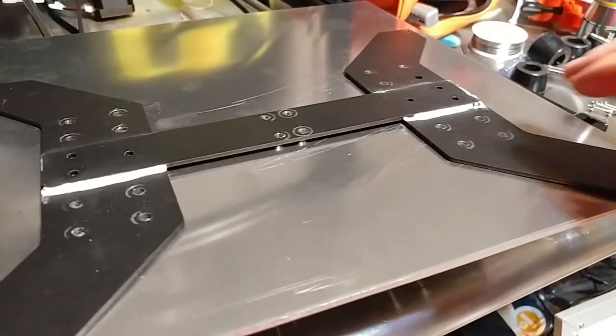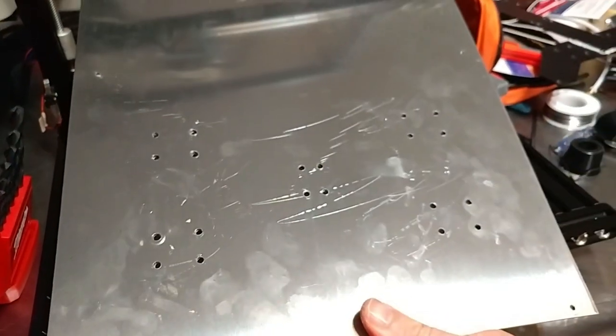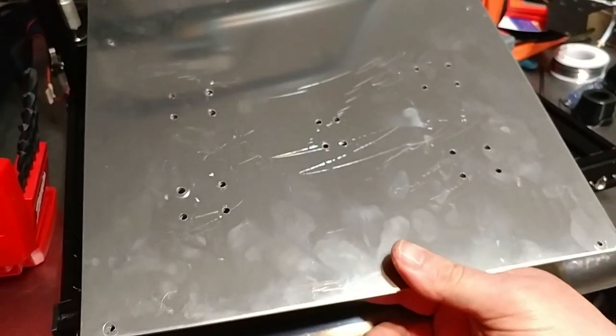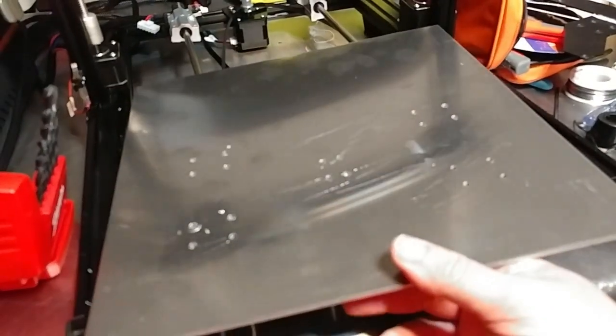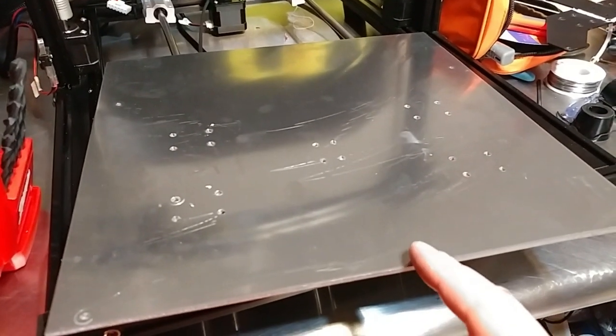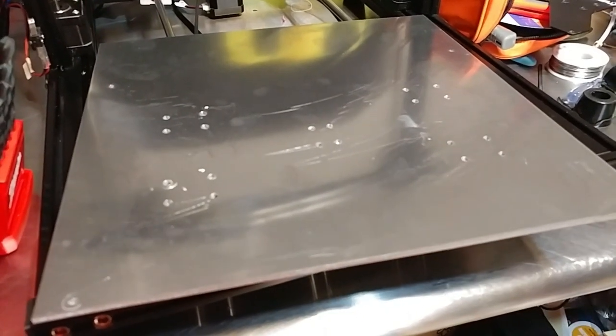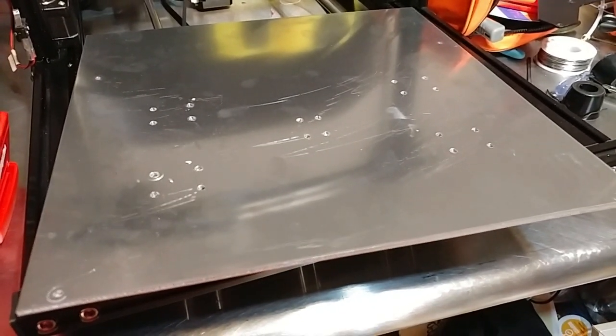And now I don't need this anymore. And now I have this. It's time to reassemble the printer and see if I can level the bed now that I have a nice thick aluminum plate. This was $16, I think it was $32 for two of them, because I got one for the Tron XY as well. More to come.